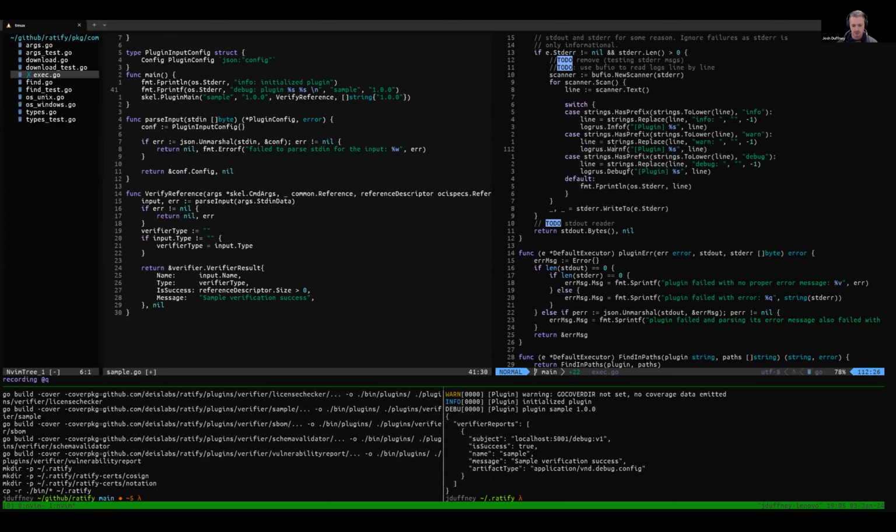I don't know whether it will pollute it. It's subjective, but whatever you find useful is what I would like to do, honestly. Yeah, we could change this and put the name in there, because the plugin itself will be aware of its name being passed in from the skeleton. So instead of this plugin here, it could be plugin hyphen sample cosine. Yeah, I think that would be helpful.